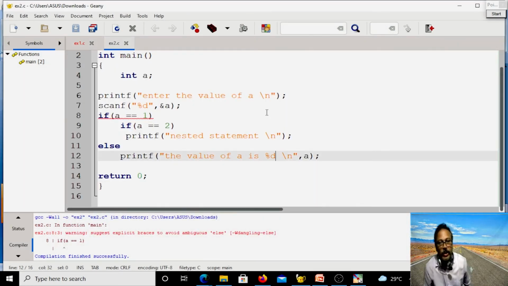So the point to be noted is this nested printf statement will never be executed, because we want the value of a to be 1 and also 2. Both cannot be true, so this will never be executed actually. But another point to be noted is this else is associated with this if.